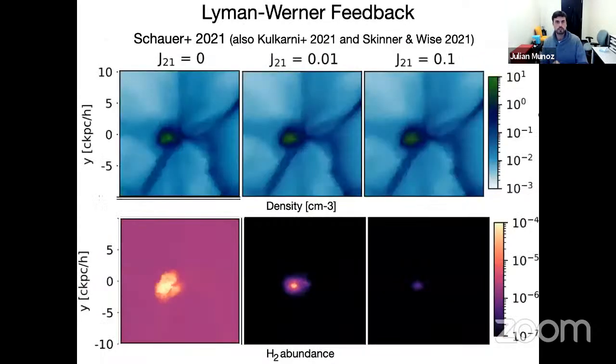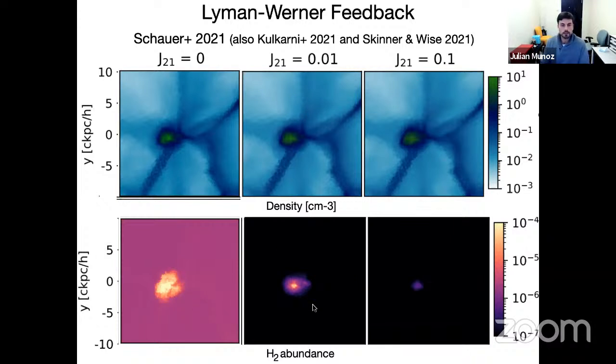So the first is Lyman-Werner feedback, which is just to say that photons in the Lyman-Werner band dissociate molecules of hydrogen, so make it harder to cool from molecular transitions. And here is a slice from the SHOWER simulations, and look at these papers that have very similar results, where the top panels are gas densities, which are the same in these cases. But from left to right, you crank up the intensity of Lyman-Werner. So here it's 0, here it's 10 to the minus 2, here it's 10 to the minus 1. And the bottom panel is the H2 abundance.